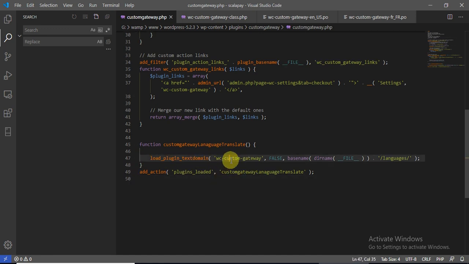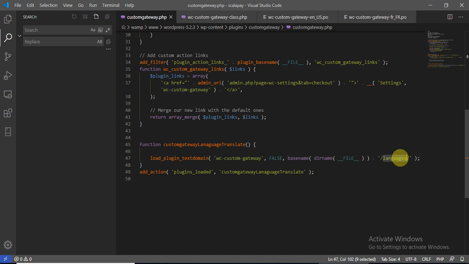When the plugin is loaded, this action will be executed, and this function we have created, custom gateway language translate. load_plugin_textdomain is a WordPress built-in function, and here I am passing my text domain, which I have already defined in the plugin details, and setting the path of the language directory where these files are included.